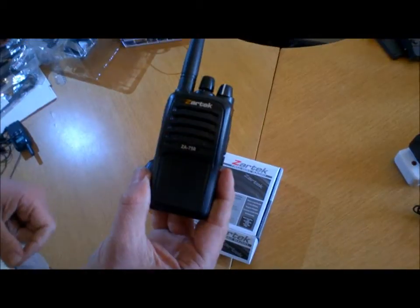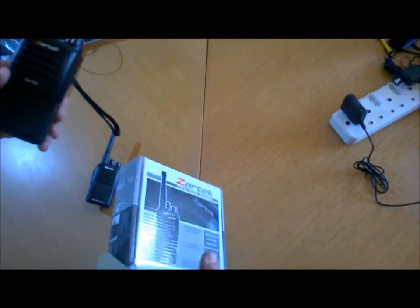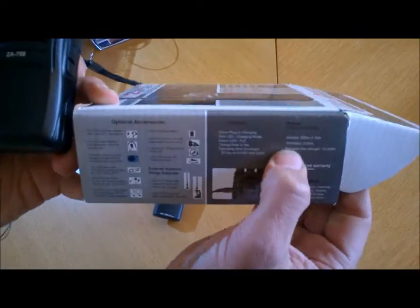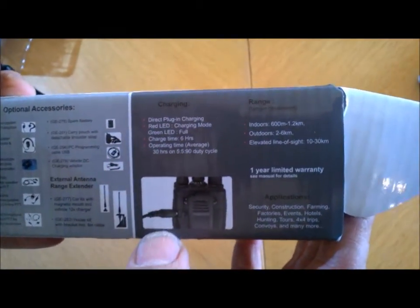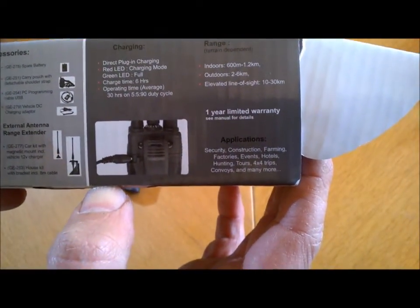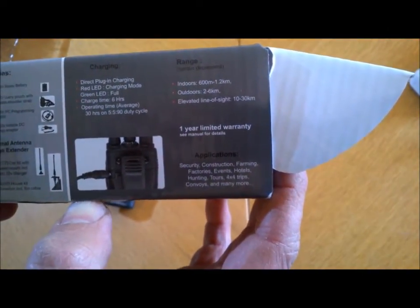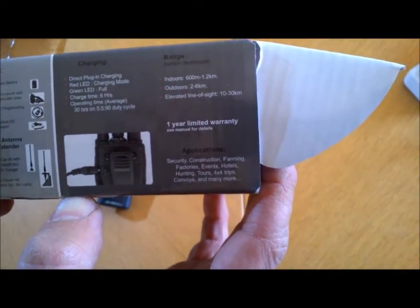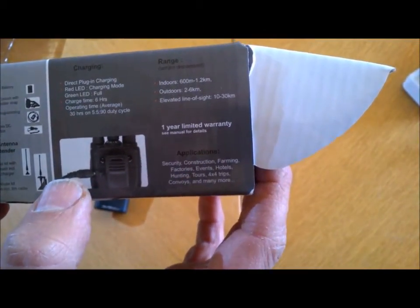The range on the ZA758 will depend on the terrain, as is indicated on the side of the packaging. Range is terrain dependent. Indoors, 600 meters to 1.2 kilometers. That's because of the obstructions of buildings and trees. Outdoors, flat, 2 to 6 kilometers. 2 kilometers if there's trees and obstructions in the way. 6 kilometers if it's open. And range improves with better line of sight.